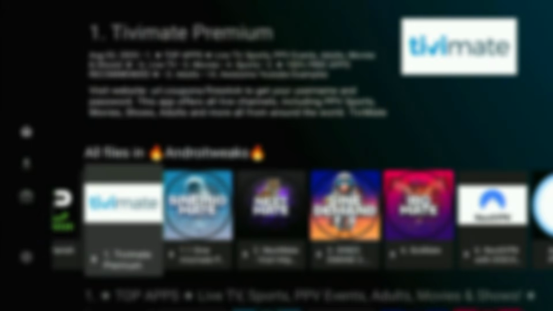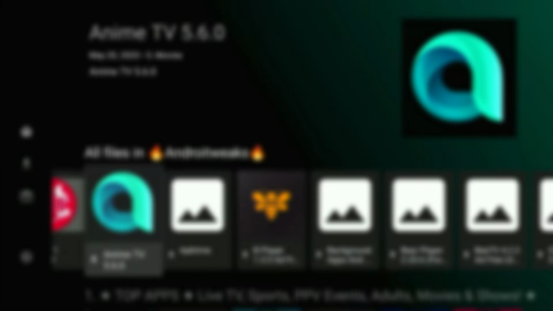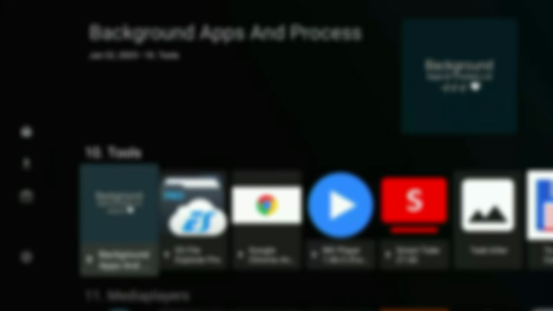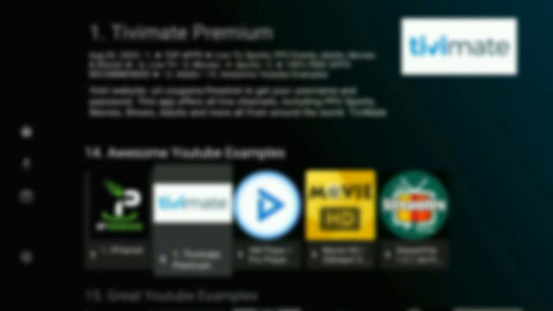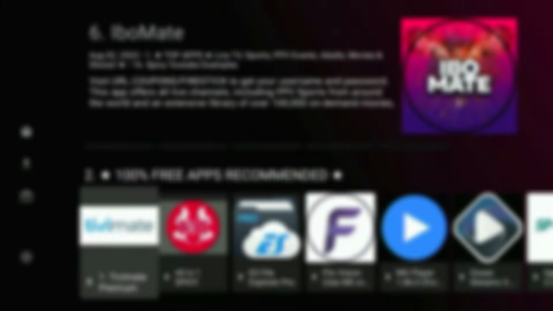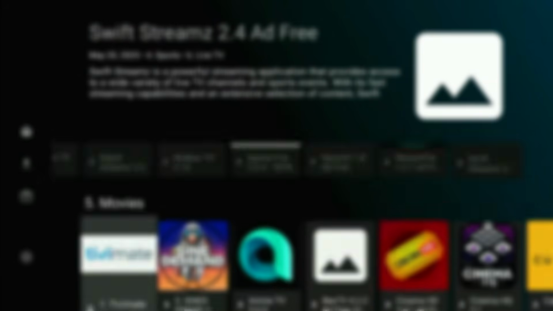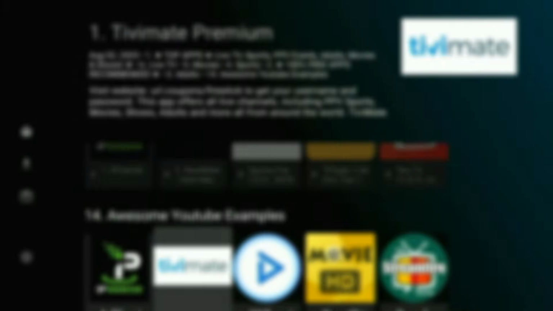And now here I had to blur out my screen because of YouTube rules, but in your case, of course, it's not going to be blurred. And in this alternative app store on your Fire Stick, you get access to all the best applications that you could dream of. All kinds of movie apps, TV shows, live TV, live sports, IPTV players, media players, utility apps, and so on. So there's a lot of good stuff that you are going to enjoy.